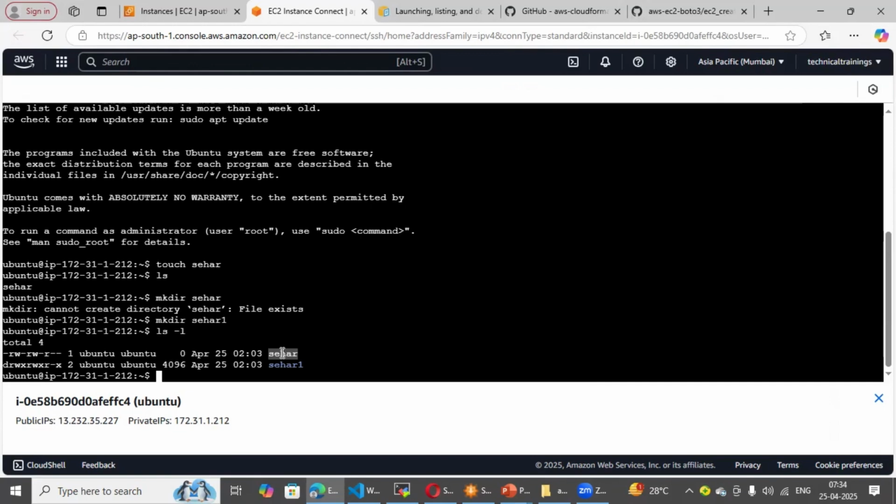But there is a drawback to this. Now consider that as a DevOps engineer, you have to establish connectivity with so many instances multiple times. It's not a good practice to click on connect every time and open it, because many times you won't even feel comfortable using the AWS Management Console, because lots of fancy terminals are available, and people like to use their own fancy terminals to connect to virtual machines rather than connecting through the management console.